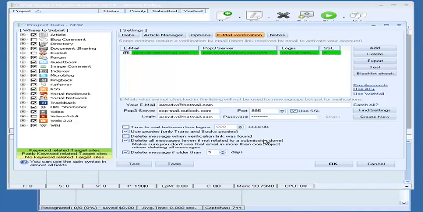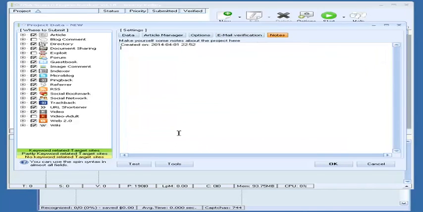GSA doesn't have to dig into the thousands of emails that are going to end up in that account to try and fish out the specific link that you might have created for that account. So it's just going to save time with GSA jumping into the email and verifying those pieces of it. And so that's basically it. The notes section is just if you want to make notes about what you're doing, where the project is at, if this is phase 1, whatever. It's like your little journal. Don't really care about it.